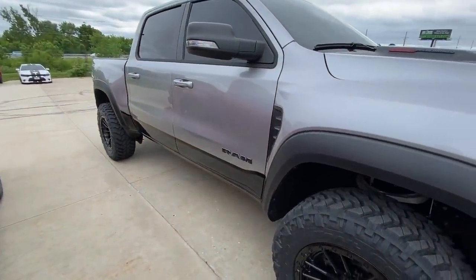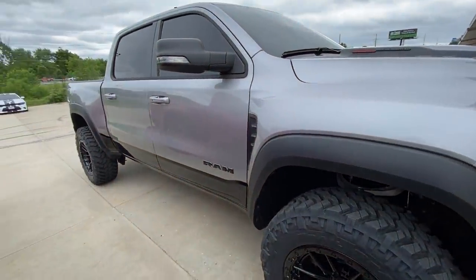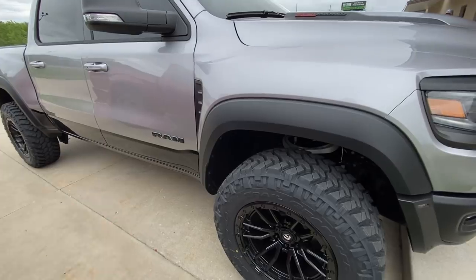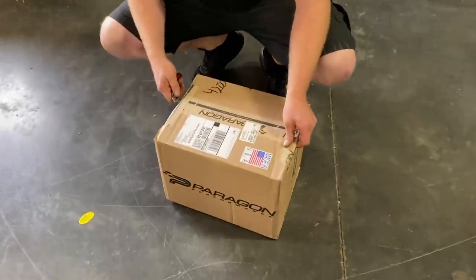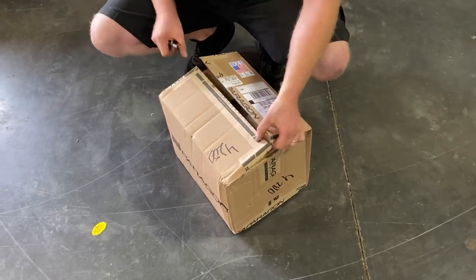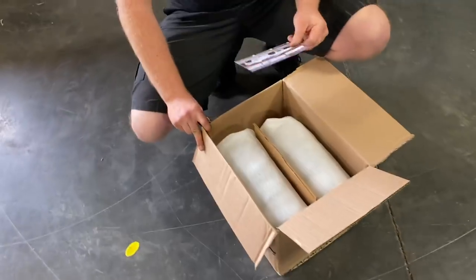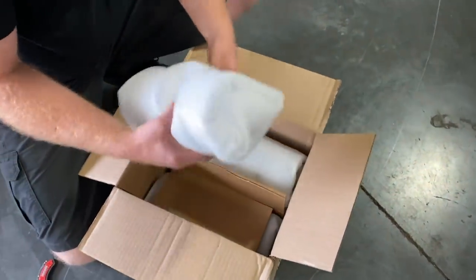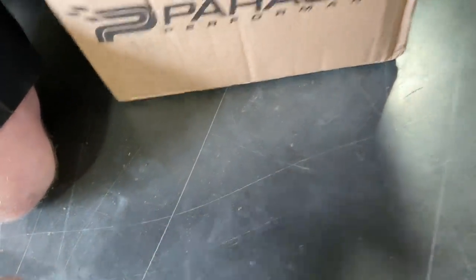Probably early next week once Justin gets back from Iowa we'll have this thing ready to rip. We'll do some drag testing — we did a red one yesterday and it made a big difference, so can't wait to get mine done. We got these springs from Paragon Performance. I didn't even know they existed until I started browsing on how to get this C8 to sit lower, and sure enough they had some in stock. Ordered them online and they came in a few days later.